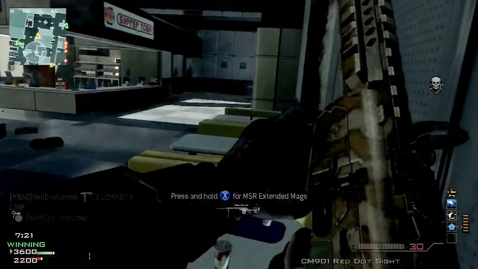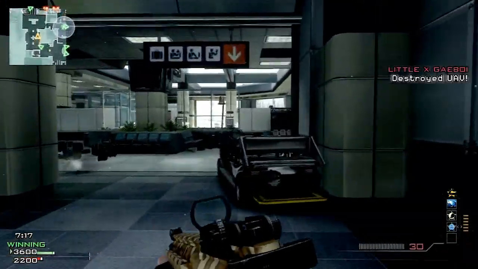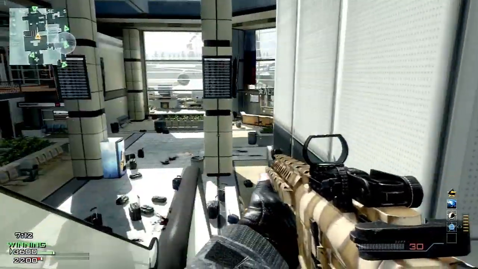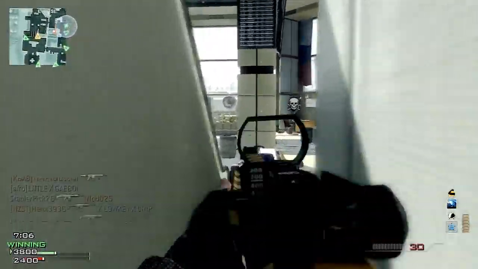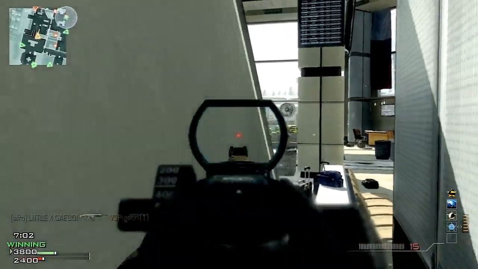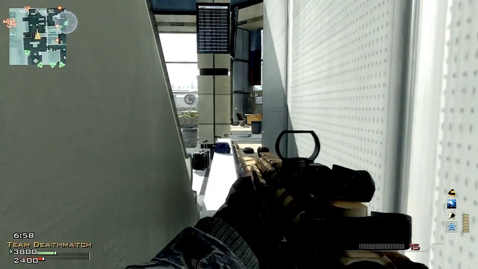We got Recon Pro, help your teammates out and you can help yourself out by flashing enemies wherever they may be, and then you can see them like an advanced UAV on the map. We got Stalker Pro to move more freely, and then Scavenger just so we can stay on top of our ammo. The red dot sight is a must for the CM901, and of course kick is always a must for the CM901, just because the recoil on this gun is ridiculous.